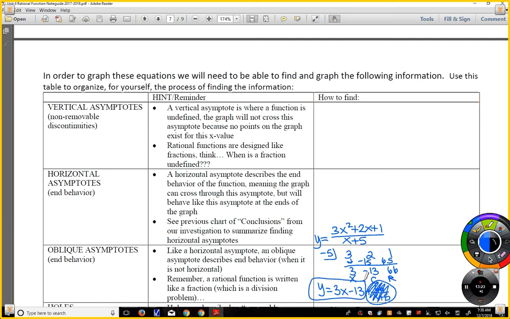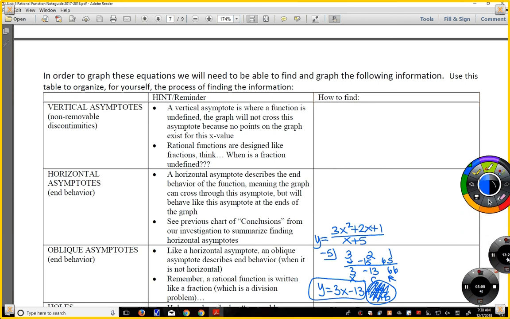Okay? So what that means on the graph is instead of having a horizontal asymptote, which would look like this, and you would expect the end of your graph to kind of go like that, for an oblique asymptote, you would literally, like you were in Algebra 1, graph the line y equals 3x minus 13, and it would look something like this. And what that tells you is instead of your function doing all this crazy stuff and then being horizontal, this function's going to do all the crazy stuff and then it's going to follow that line.